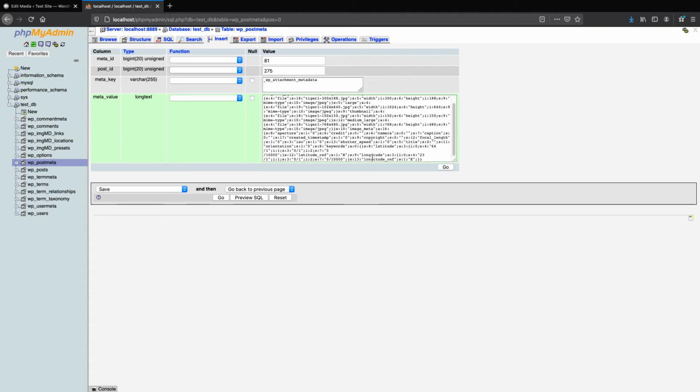Alright, so let's just go to longitude and you'll see it says 23 over 1, 0 over 1, and 0 over 10,000. And you might remember we entered 23 for this. So what this does is it takes that 23 integer, or whatever we enter, and it doesn't have to be an integer, it could be 23.33 or something like that, and it actually converts it into this metadata form, and it's degrees, and then 0 over 1 is minutes, and then 0 over 10,000 is seconds. So that's a different form you might not have seen before, but that's what it converts it to. The plugin does that internally. So there you go, there's the location.